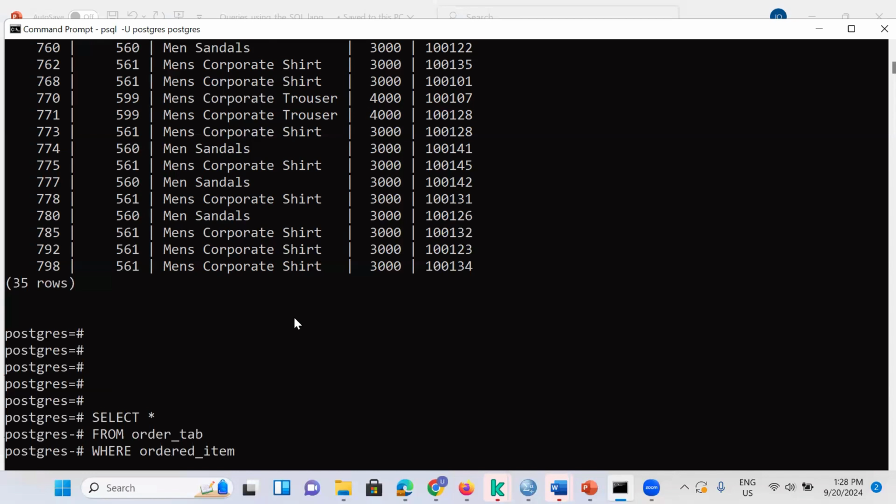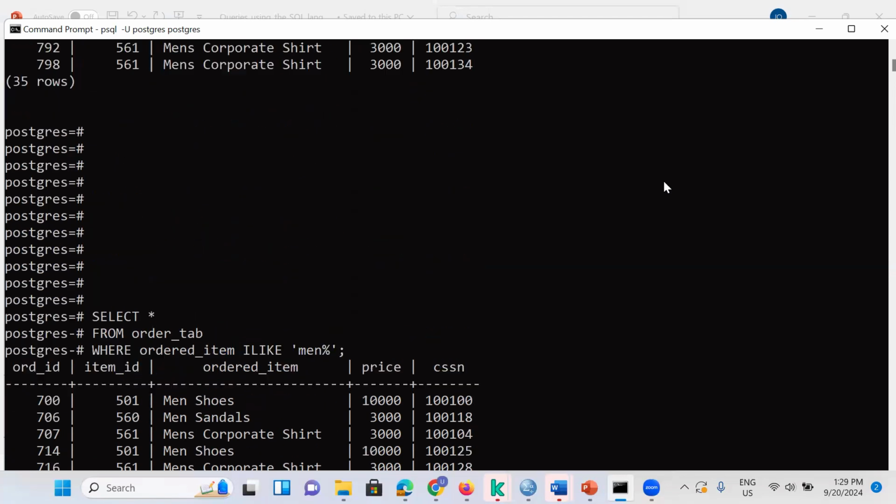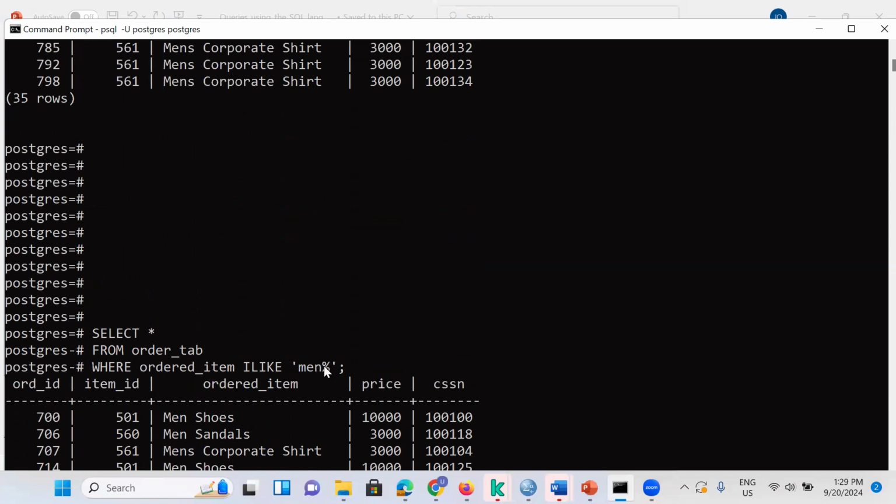Okay, so this is going to be "ends with" now. Let's just use ILIKE instead of LIKE: where ILIKE, open single quote. For "ends with," the percent sign is going to come first. Remember, for "begins with," the percent sign comes at the end. So you write your character set out, what you want your return set for that particular attribute to begin with, and then the percent symbol comes after that.